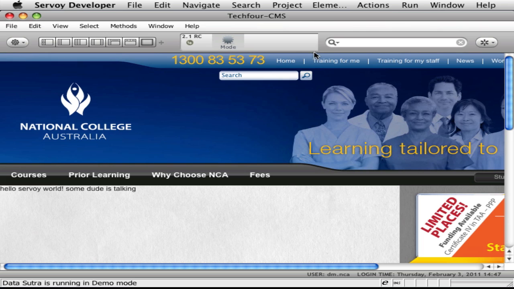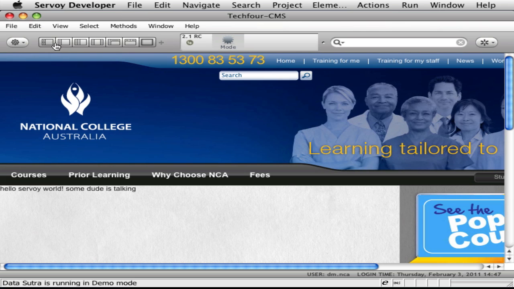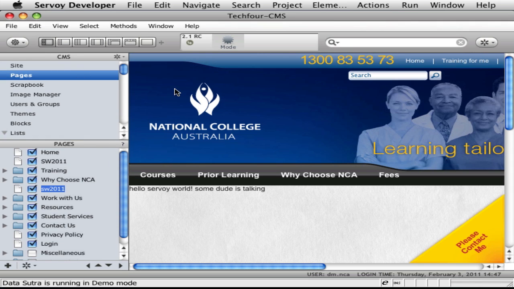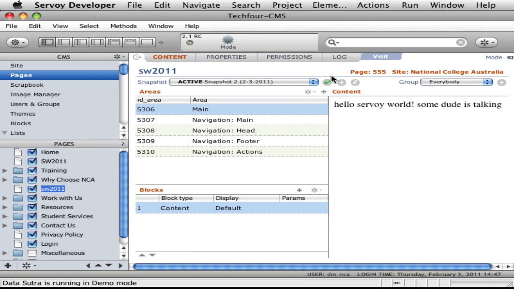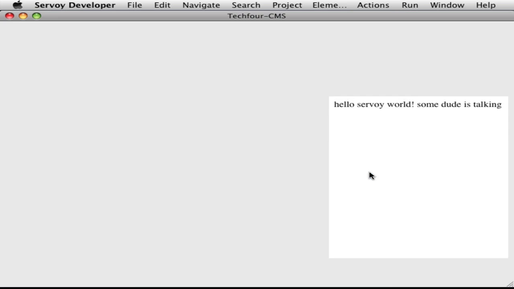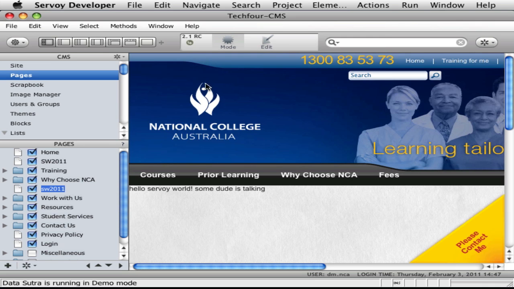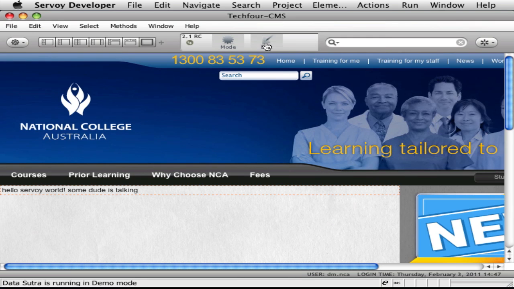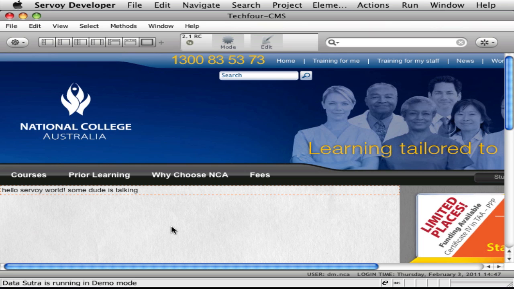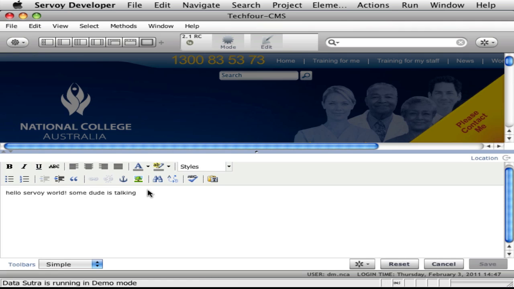And the cool part about this is I don't have an edit button, and the reason I don't have an edit button is because I haven't made this page editable. Go back here, and now I have an edit button. Only pages that are editable. Notice I highlighted any editable region in place editing. And now when I go and click it, woohoo.